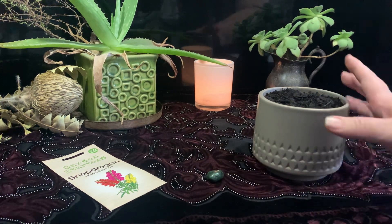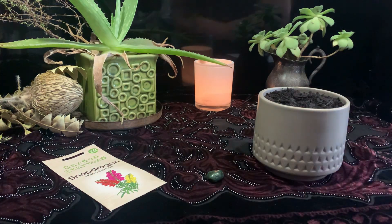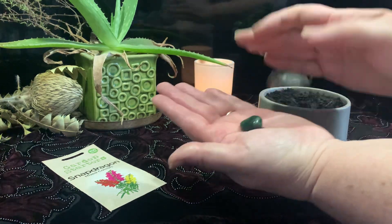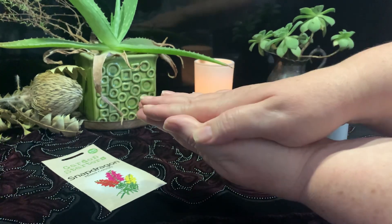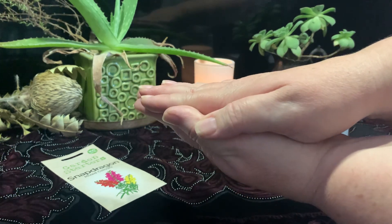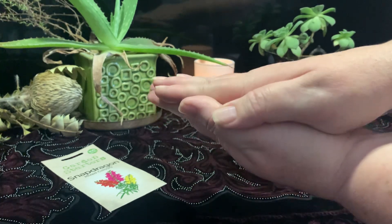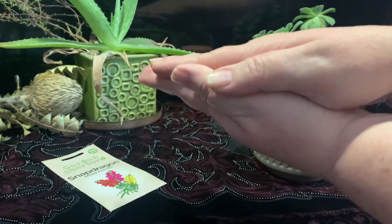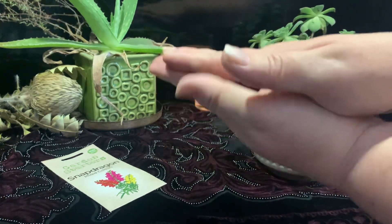Think about that and have it in mind before you begin your spell. Fill up your pot, make your little hole, then charge your crystal with what you are asking for — placing it between both hands. Think about and feel the thing you are asking the full moon, god, goddess, and universe to assist you with. What would it feel like if you already had that thing in your life? Put that emotional energy into it.